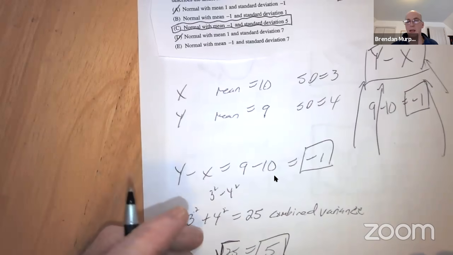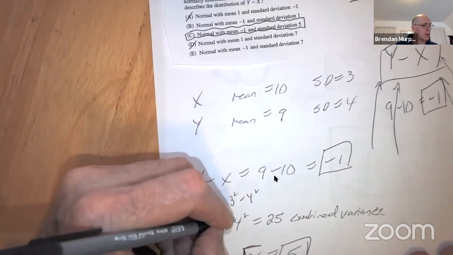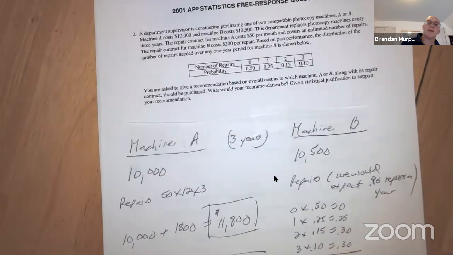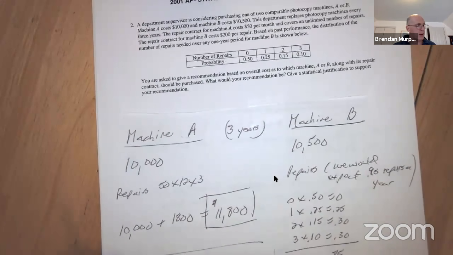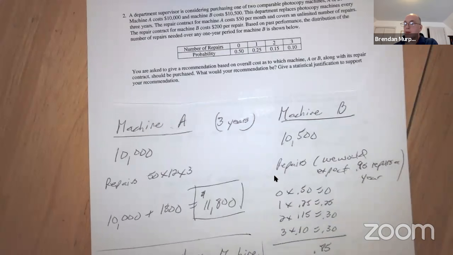So one of my students yells out, "So Mr. Murphy, we're pretty much always going to add variances, whether we're adding or subtracting the means." And I think in this course, that's a true statement. So hopefully that helps a little bit, and demystifies that concept. I will say that that's harder for my students. They will struggle with it. I use all 3 of those problems every year with my students, and I'm hoping that after doing them, they feel a little bit more comfortable.